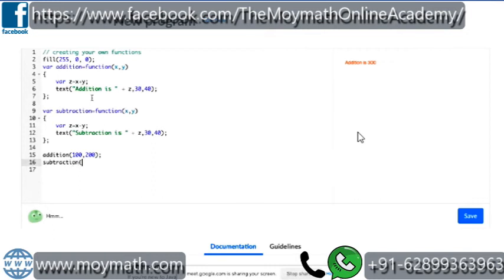Having subtraction this time. And since we are free to change the x or the y, I'm putting the y as say 80. So because we did addition and subtraction, we got addition is 300 and subtraction is -100.